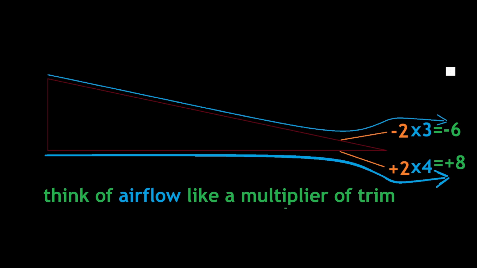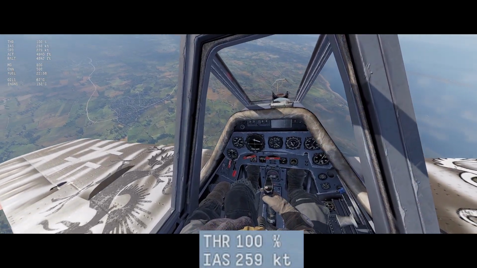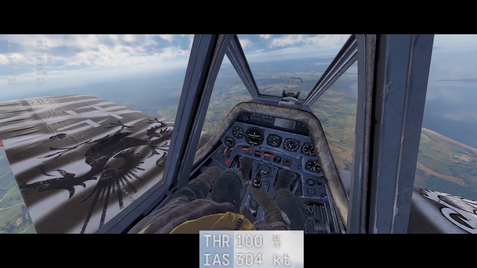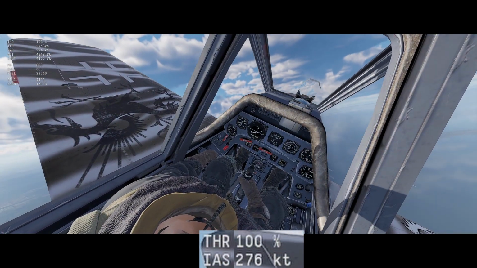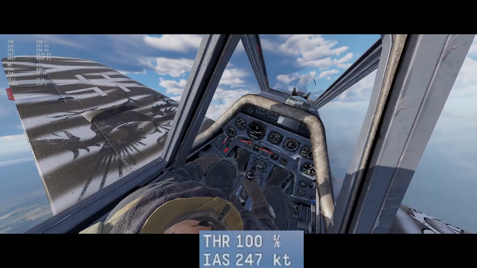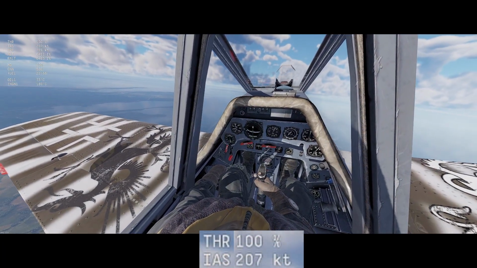And what I'd like to do is show you how this changing airflow can sort of teeter-totter your aircraft back and forth in smaller and smaller sine wave patterns until your aircraft naturally finds an equilibrium. And I want to just sort of talk through that process.